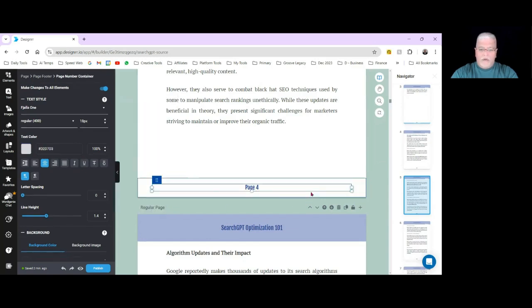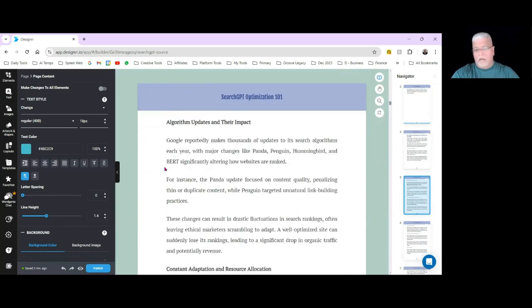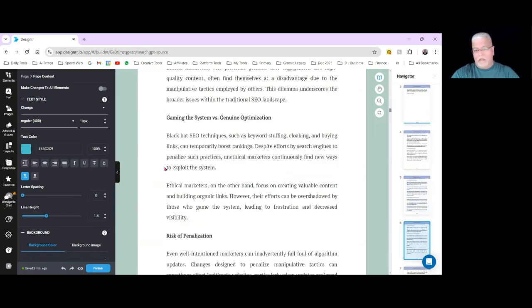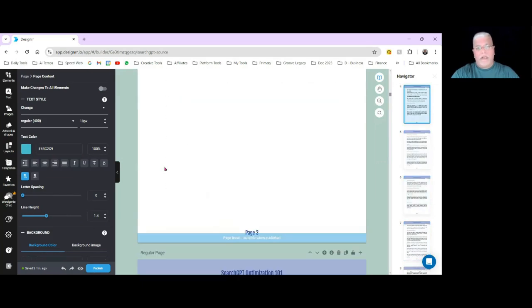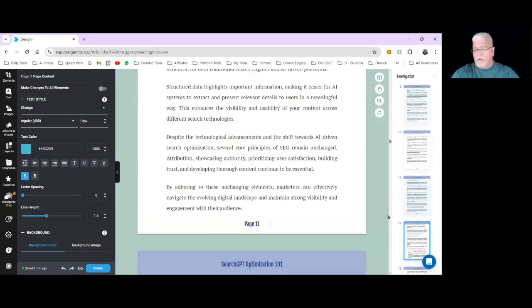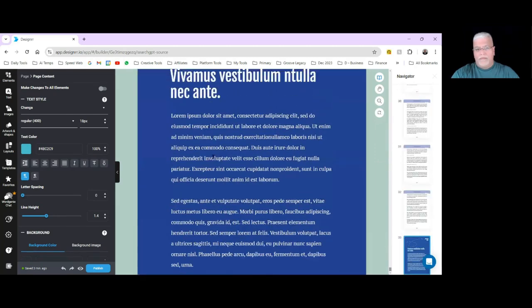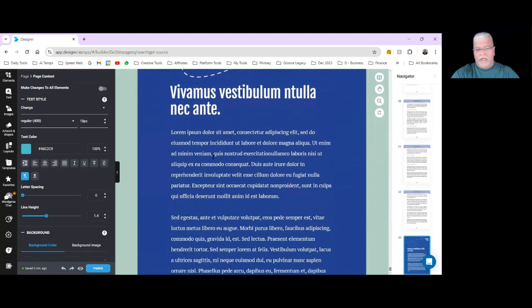Choose. Now, do we do this for every single footer in the whole document? No. Take a look. You get the idea. Yes? It's very easy to make changes on here. So easy to do. Now, what I'm going to do is I'm going to go to this one here.